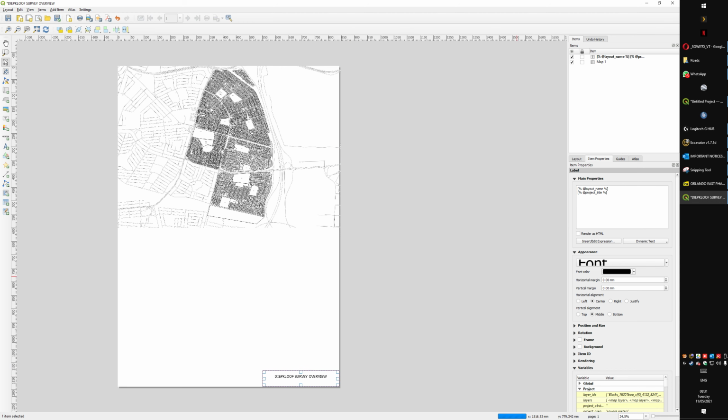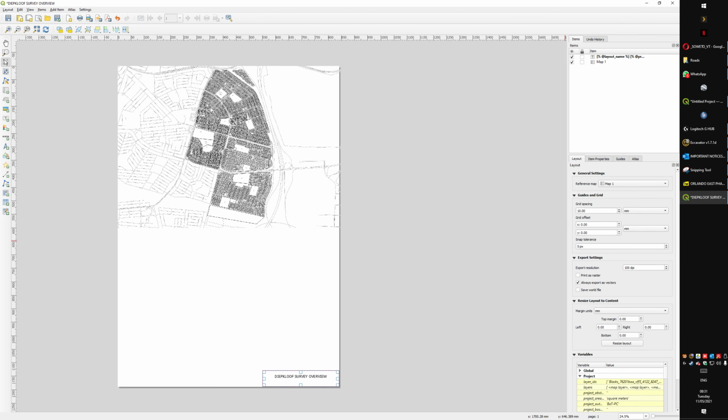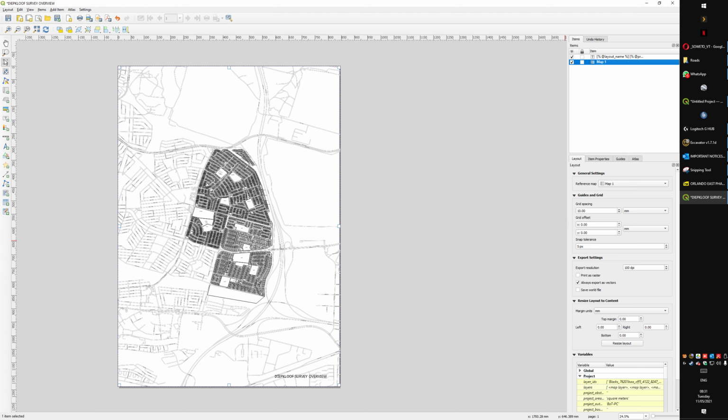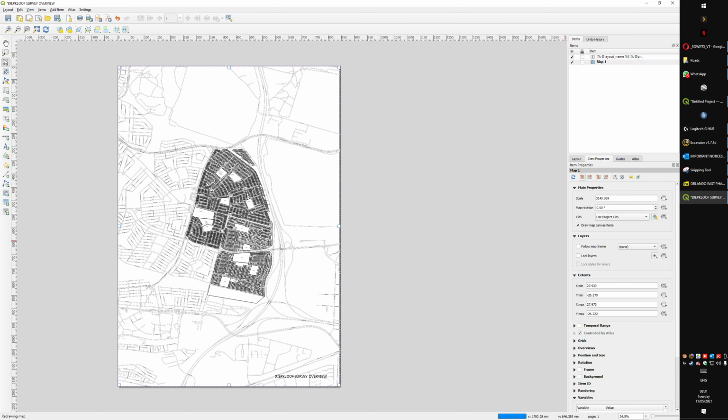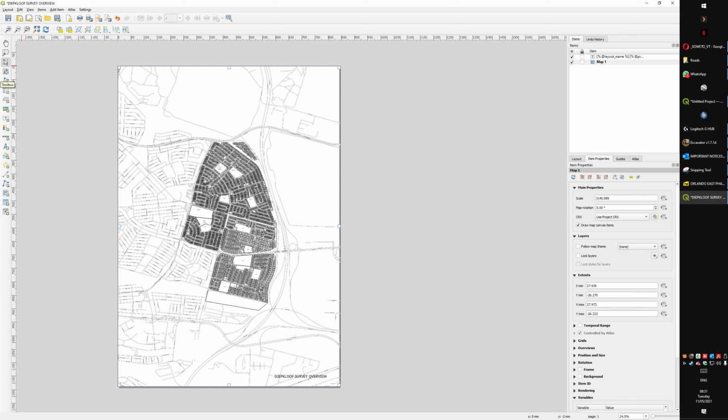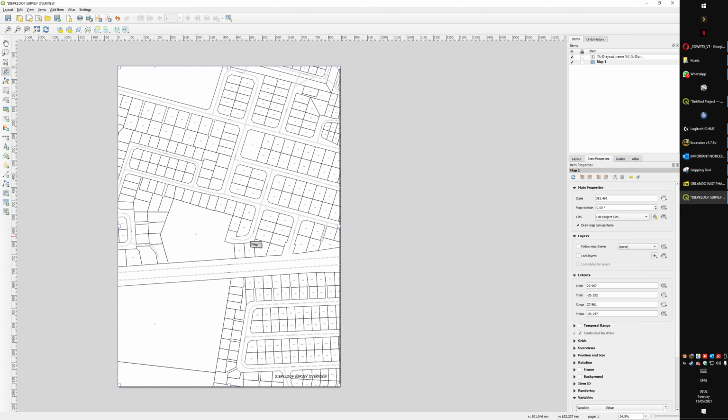And if we go to the map now and select import like that, let's see what we get. Is it going to change or not? Not really, so we can just turn this into a nice large, whoops, zoomed in way too much, overview.